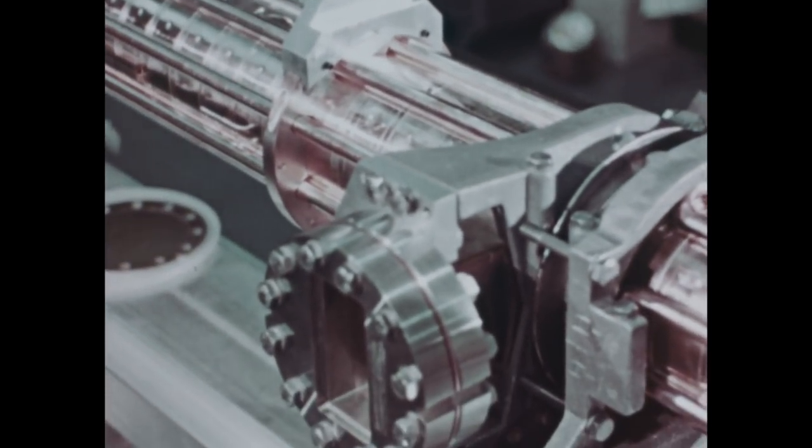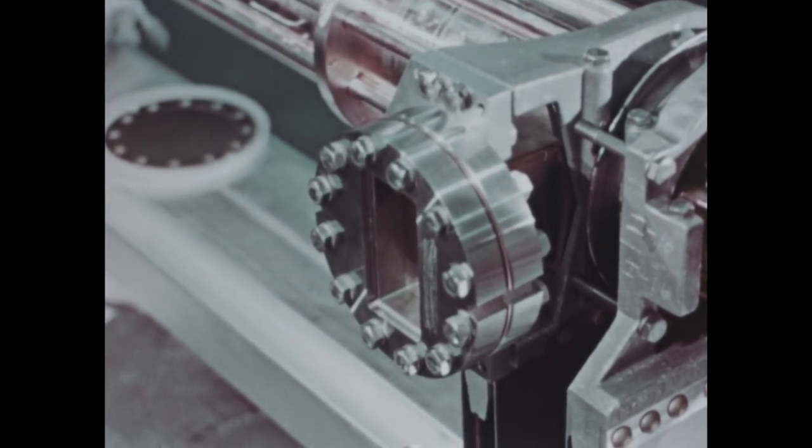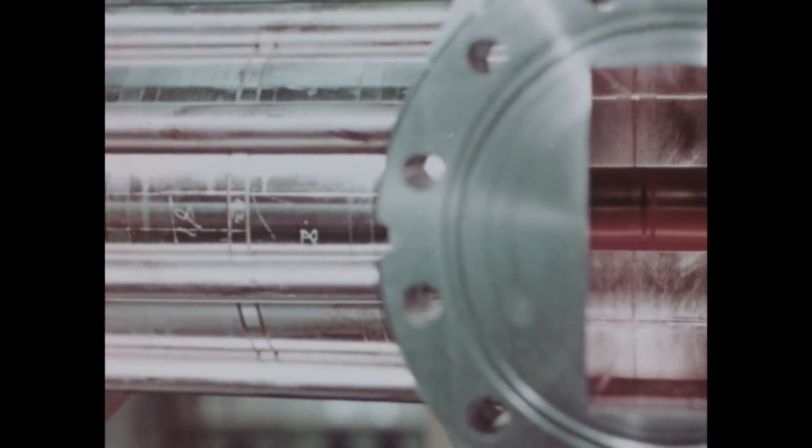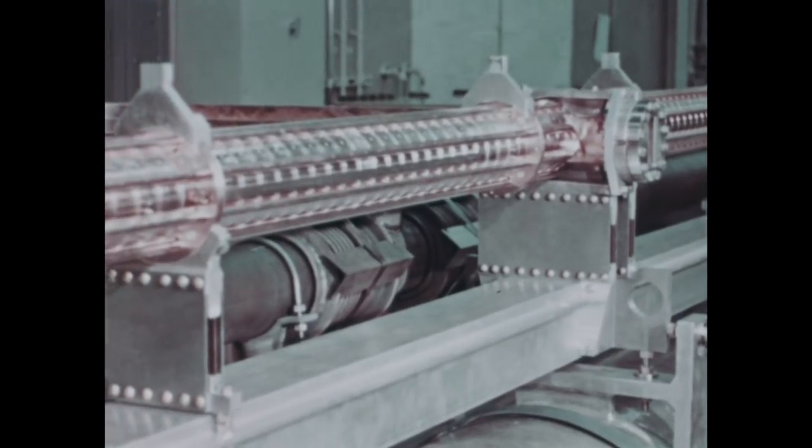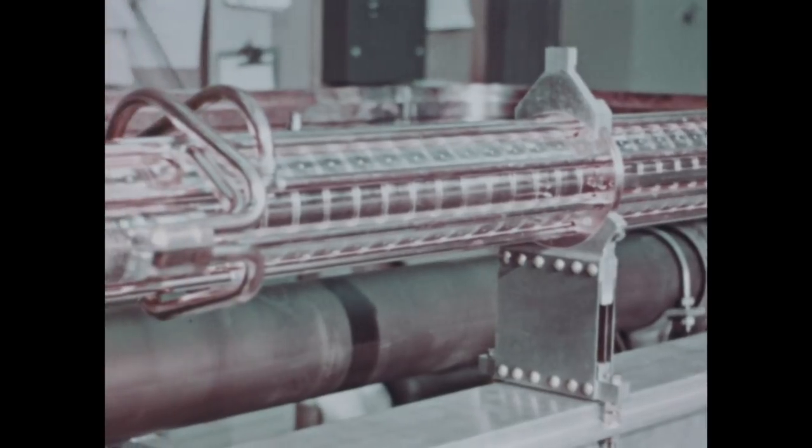At each end of the ten foot section is a separately braised sub-assembly known as a coupler. These couplers not only couple together the ten foot sections, they also have an opening or window to allow the bursts of energy to enter the waveguide at the beginning of each ten foot section and depart it at the end. Each ten foot section functions as an independent unit in accelerating the electrons passing through it.